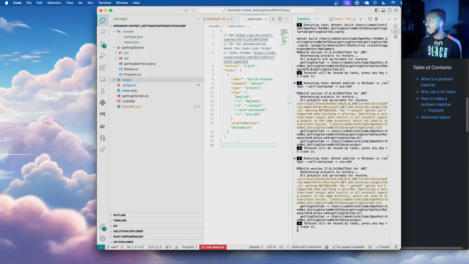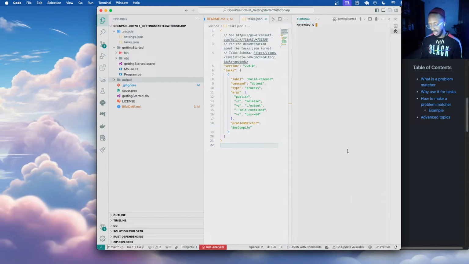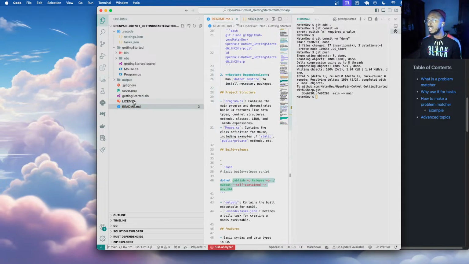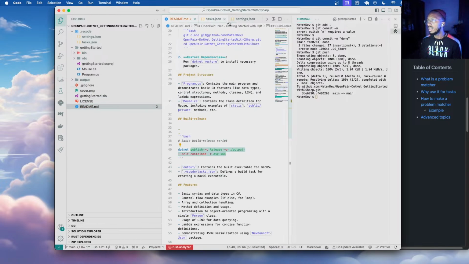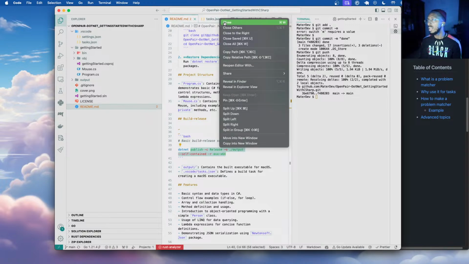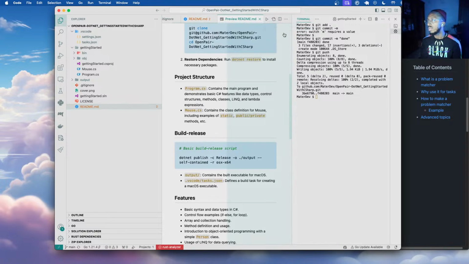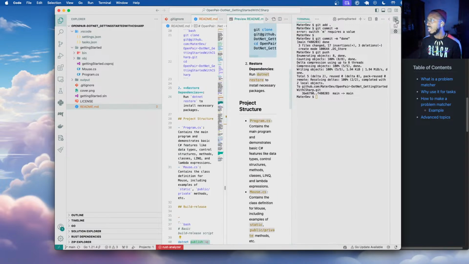Let's do a final commit. Let's end this process and then add commit. Oop, done. Let's do a final check of our README just to make sure that it's sitting pretty. You know what I'm saying? You gotta make sure it's readable. You don't have a README that you can't read.